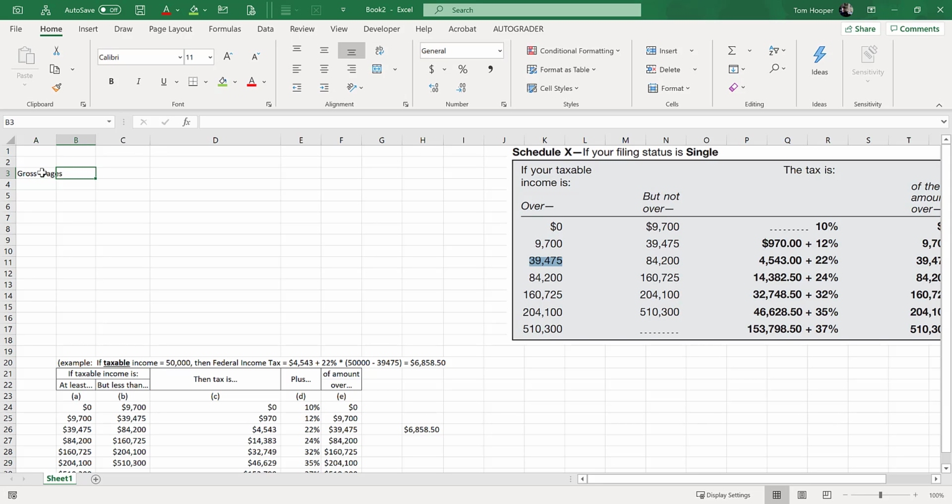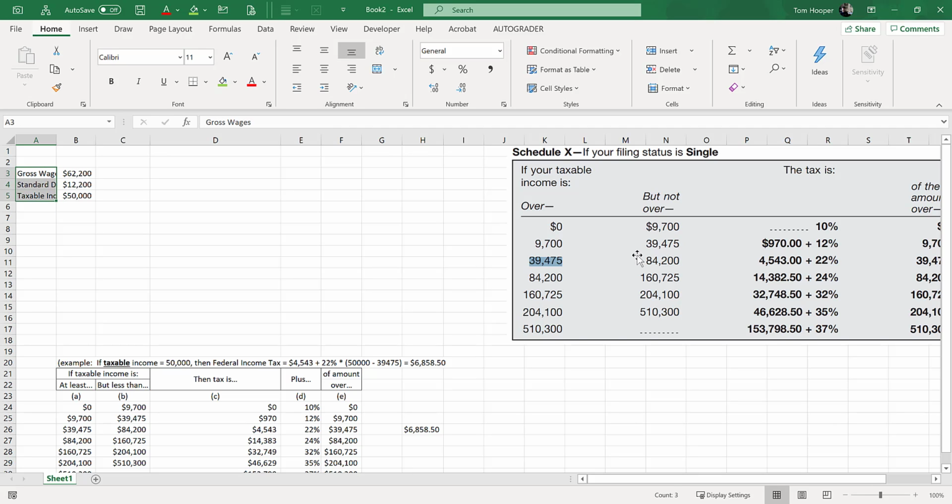I want this to work out to 50,000, so I'm going to say 62,200, because the standard deduction that every single taxpayer, if my filing status is single, gets is 12,200. And what that means is my taxable income is this minus this.